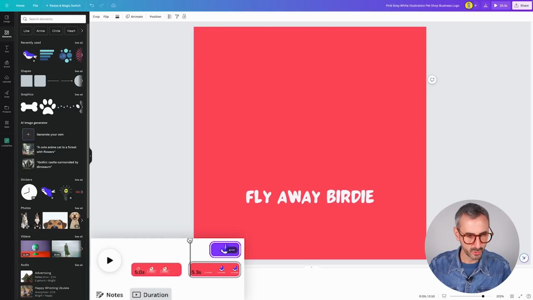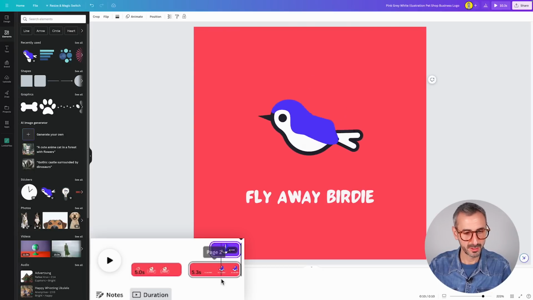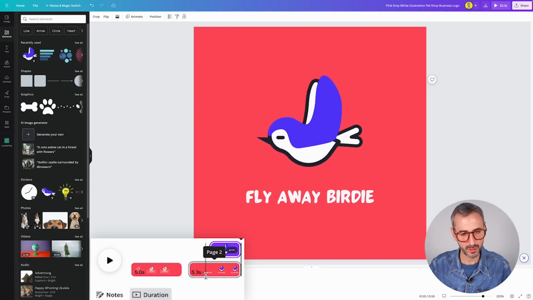I reduced it to about half of the slide. So when I play it now, it should start showing about half of my slide. So half of the 5.3 seconds. So there you go. Different element, different document type still works, proving that element timing is now available on every single Canva document type. Moving on to new feature number 8.